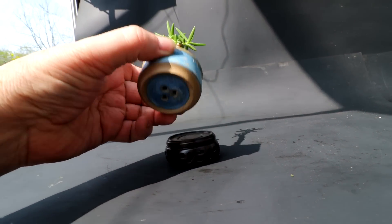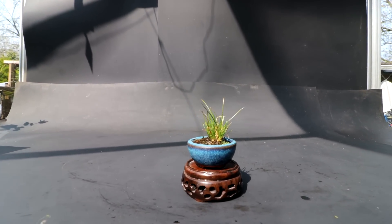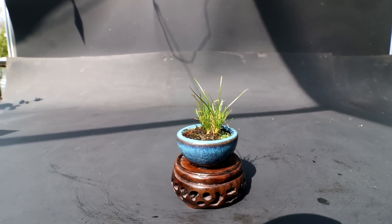Here's my Winter Jasmine on the larger stand — it looks nice. Here's my Jade on the round stand. I don't know if that really suits it; the pot doesn't have any feet, just holes on the bottom but no cutouts for feet. Here's a look at my grasses on top of the round stand — I think this is very suitable, it looks really good on it.